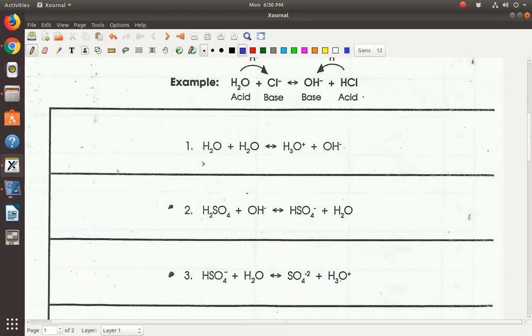So let's look at these. We're going to go through. Now, number one is the self-ionization of water. We'll talk about that a little bit more when we talk about pH. So if you had something like this, you couldn't tell which one was the acid and which one was the base. You can try to just write one of them as HOH to see what happens. Okay? So let's do this. This one has 2, and over here that's 3. So did it gain or lose a hydrogen? Well, 2 is less than 3, so it gained. From here to here, it gained a hydrogen, which is a proton.